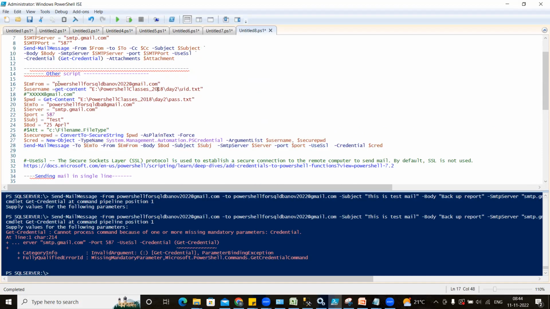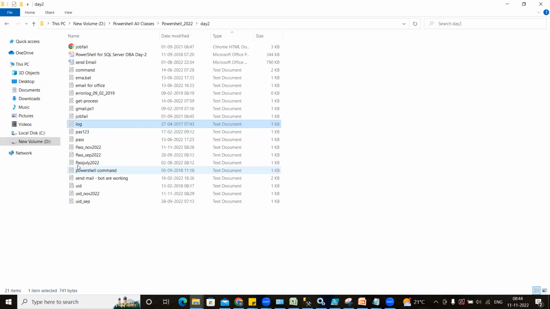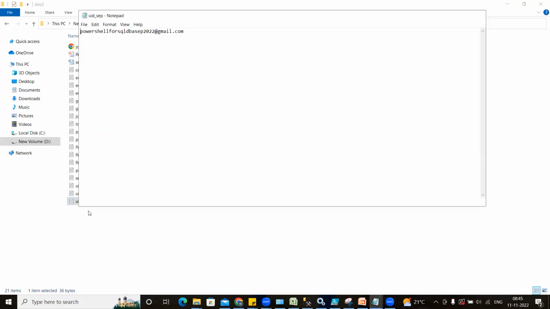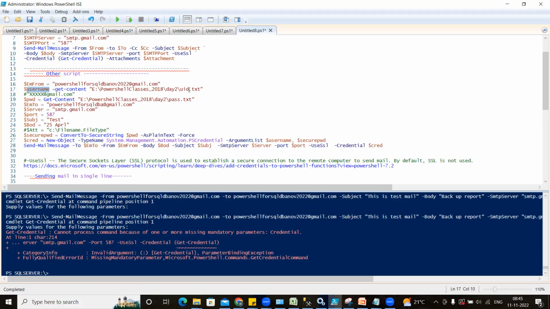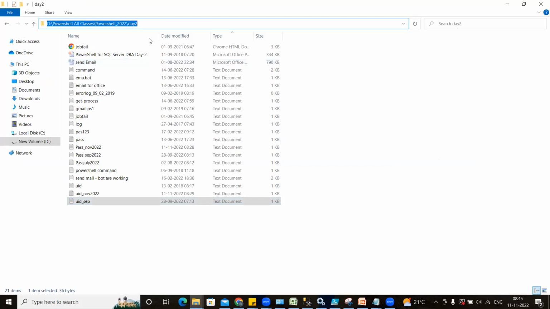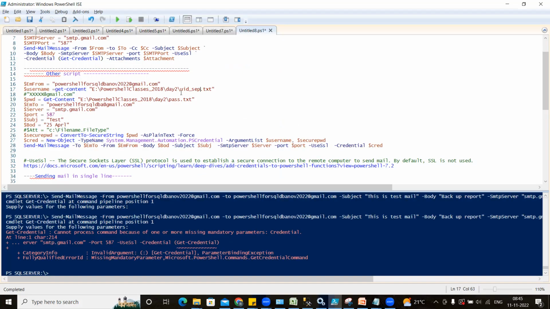So I gave the account from which the mail is going to be sent. Second is the username, where I have saved my UID here only, right? I will take this file name and give it here, and I'm going to give this path because I am saving it into some variable.